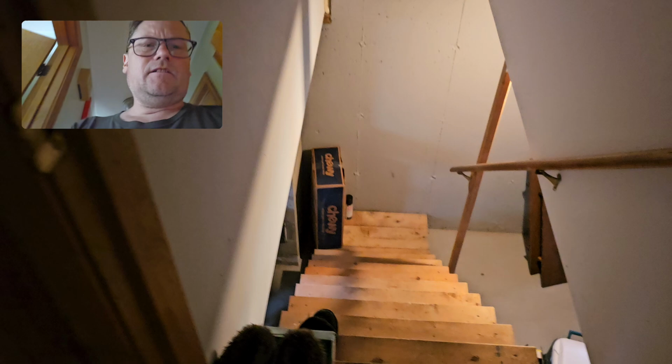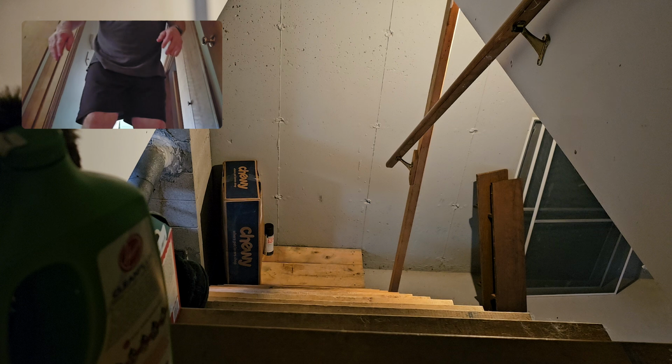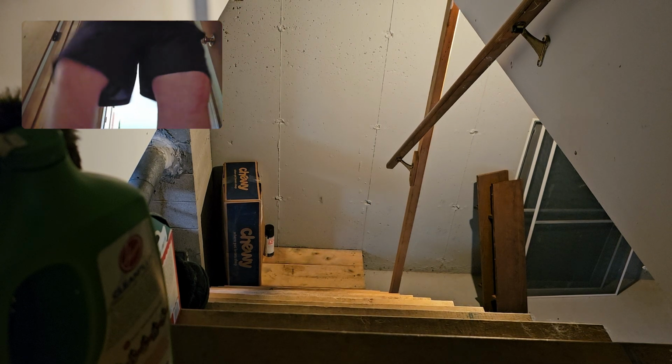Let me see if I can set this up in a way where you can see this a little better when I go up and down. Maybe this will work. I don't know. I just kind of film these off the cuff. Alright, so I'll show you guys.